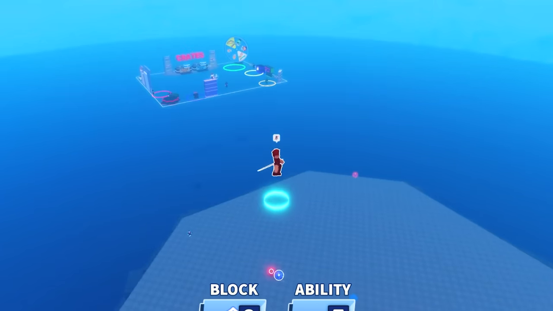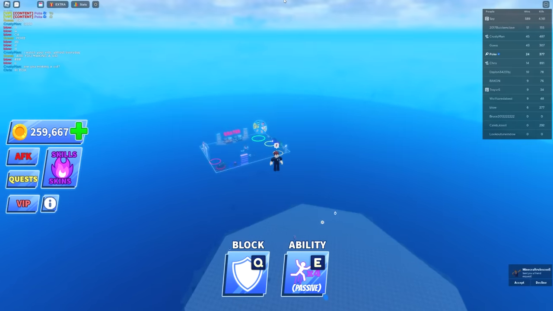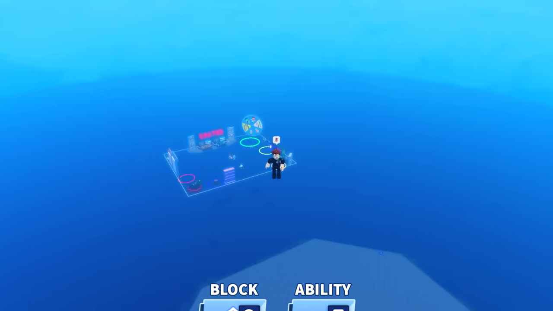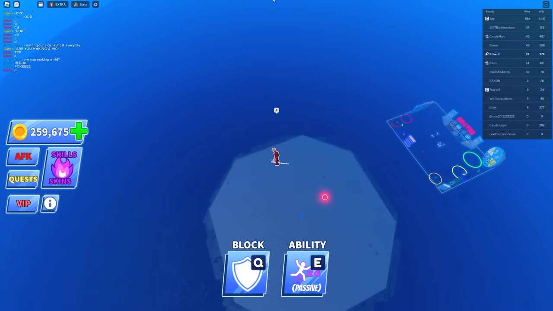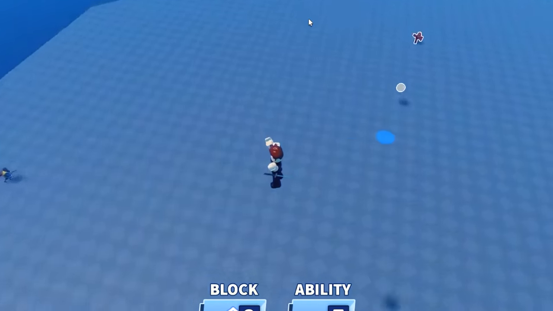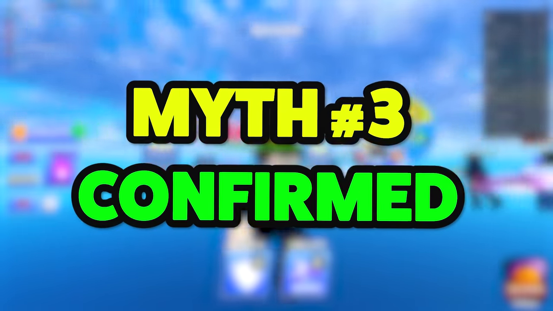I literally have discovered flying in Blade Ball. I wonder if it prevents me from dying if I'm frozen. Oh, I got a kill up here. Are you kidding me? All right, let's see if we can win the game. Ball's coming for me. Ball's coming for me. Oh, I did it too late. Well, myth is confirmed. That's actually fire.